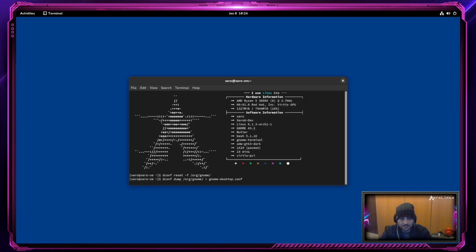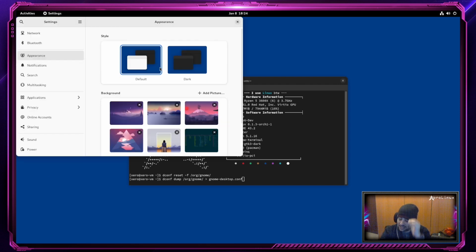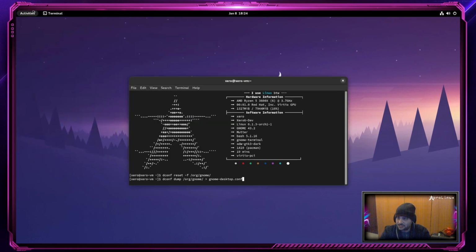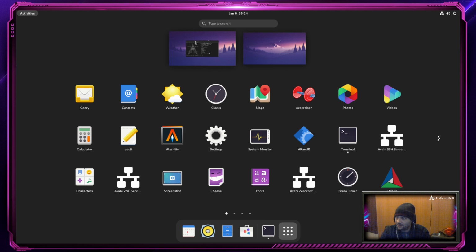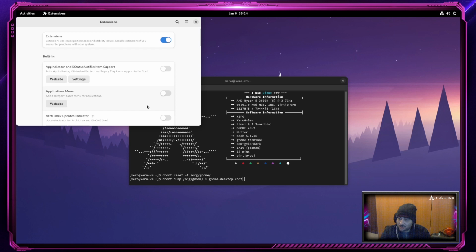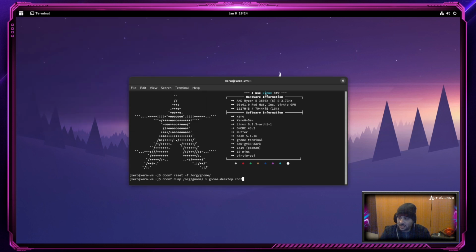When you want to import your settings, let's say you change the background, you don't want any extensions, you want to stick to a light theme, and you want to use this wallpaper instead. And let's say you type extensions, you just want Arc Menu, close, and you decide, okay, that's what I want. Hit enter, it dumped it into the file, and now you want to import it.